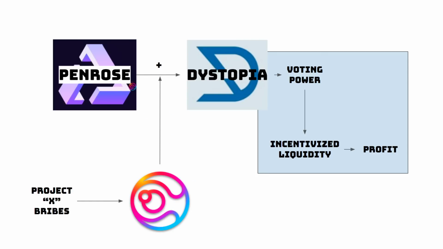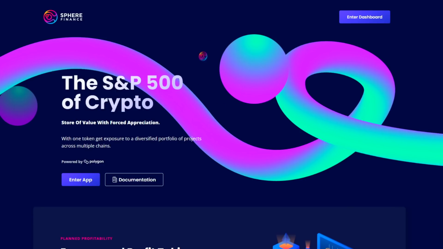With more governance influence comes more incentivized liquidity for Sphere and its ecosystem, making it attractive to other protocols to pay or bribe Sphere for its voting power to incentivize their own liquidity pools. This brings everything full circle and brings the Curve wars to Sphere. But of course, it does not end there.